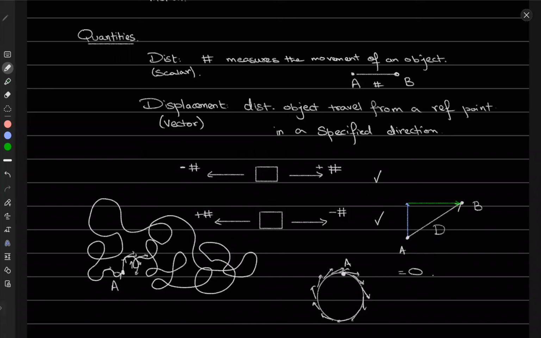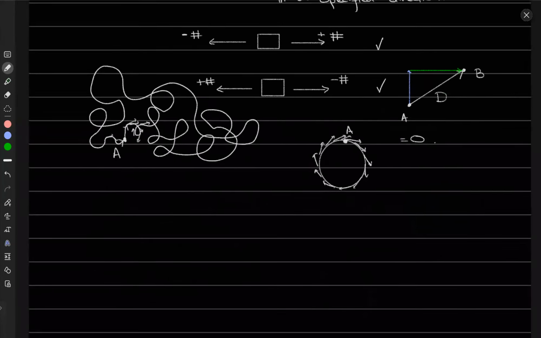So any question so far? Do we also call this the last part that you explained, do we also call this as a resultant force, the final one? We call it as a resultant displacement. Resultant force is also another concept, by the way. Okay, so let me just clear that over here.